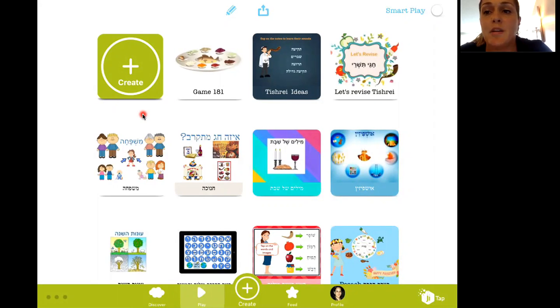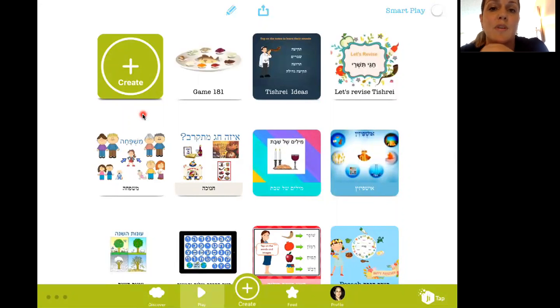Also, depending on how old your students are, you can create a profile for your class, and you can have one student work on a game in class, upload it to the cloud. Another student can then download that game onto their iPad. They can add things to it. So there's a good way to have the kids collaborating on a game.